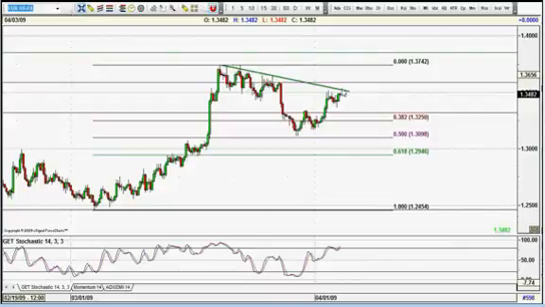Now, if it does break through this resistance area here, be surprised if it does come back up to this resistance here at about that 137.40 area, maybe possibly wanting to break through that area as well. So either way, watch this currency pair. Let's see if it bounces off that resistance or maybe if it breaks through. Great trading strategy either way.